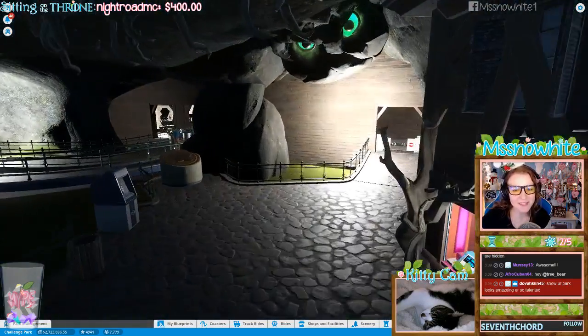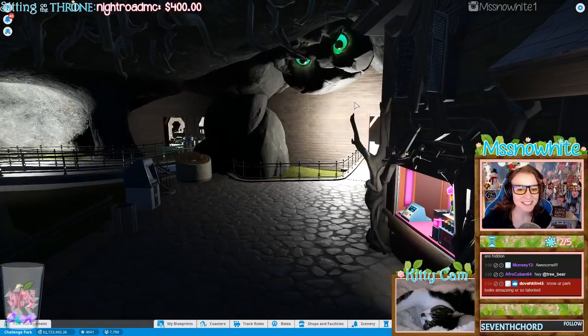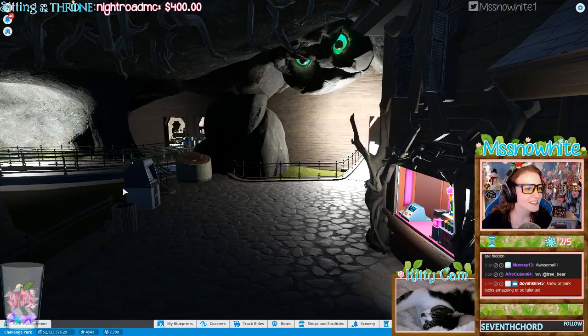We did randomly make a spooky owl face that Tree Bear helped me make, which looks super cute. It actually wasn't supposed to be an owl, but the more we played around with it, the more it looked like this is its nose and its frowny face. It looked like an angry owl.